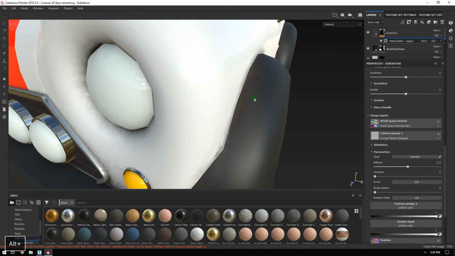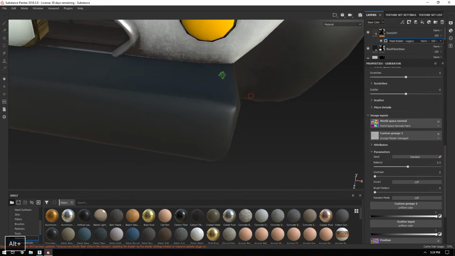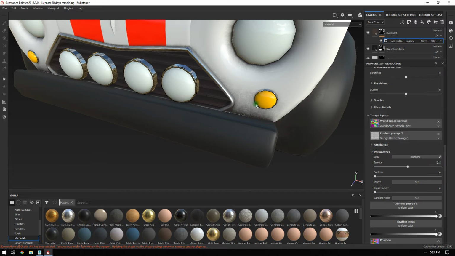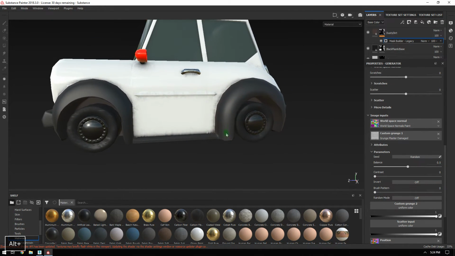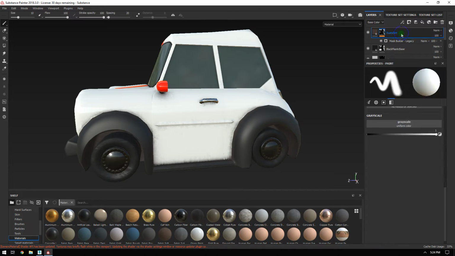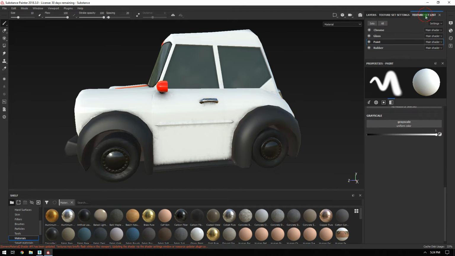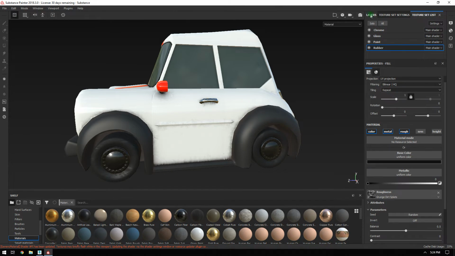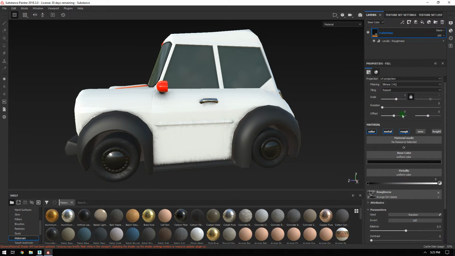So this dust, or dirt, is also appearing on my plastic fenders. It's appearing and collecting inside of the crevices between the bumper and the grille. And it's starting to read pretty nicely. I'm going to copy that layer. So we're going to go in and copy layers. And we'll jump into the other ones, the rubber, where I'll paste it.